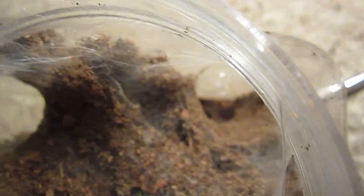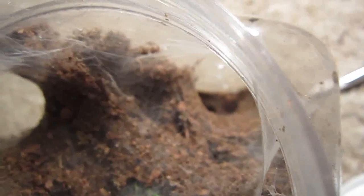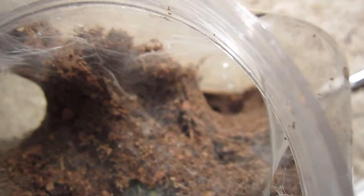So, let's see, where'd you go? Oh, it's probably hidden there in the dirt. Oh yeah, there you are. So I'm just going to drop a cricket down there. No, actually I'll drop some mealworms down there. Let's see.